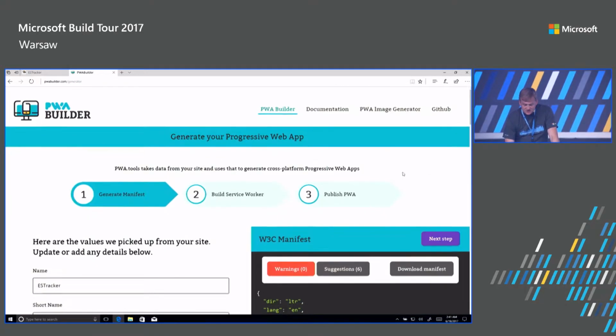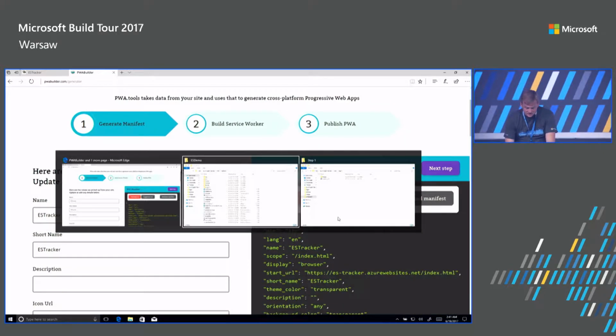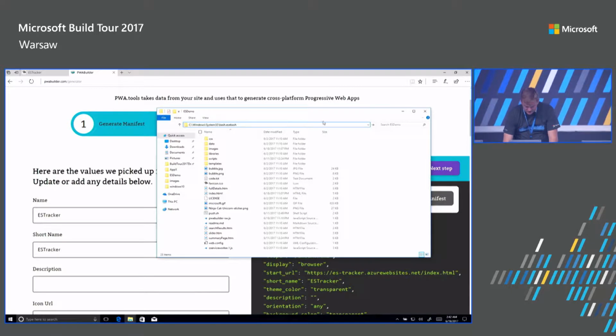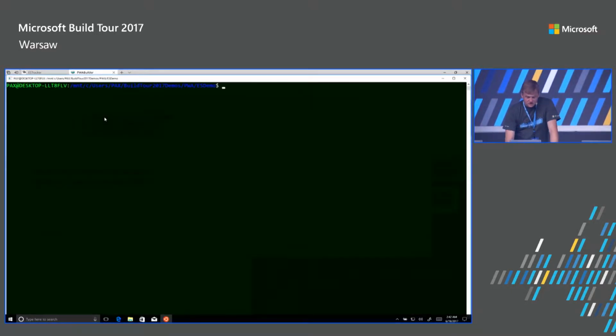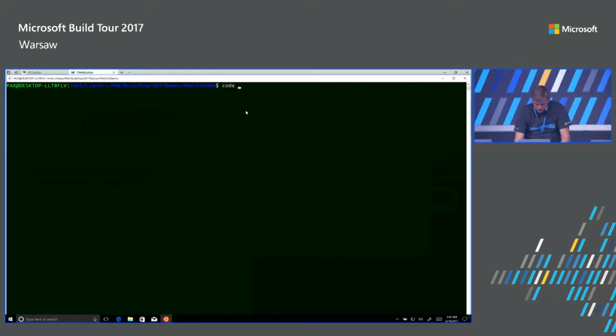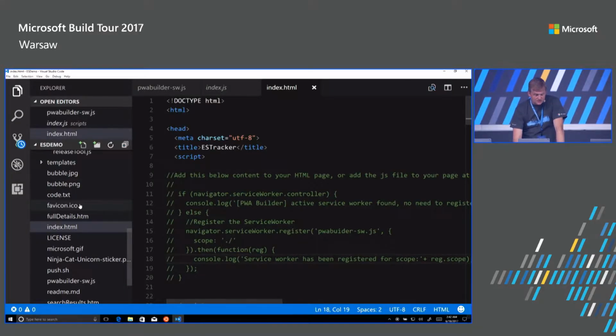Normally, you'd be able to just download this, and you can download this here, but I've already have it downloaded to save a little bit of time, and I have my app running locally. So I'm going to open this up in my bash script. So here's my bash terminal here, and we will be using Visual Studio Code today. So this is my website.